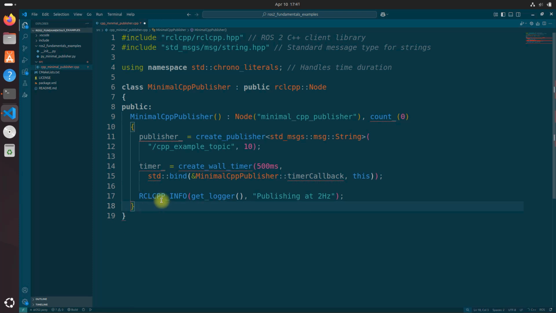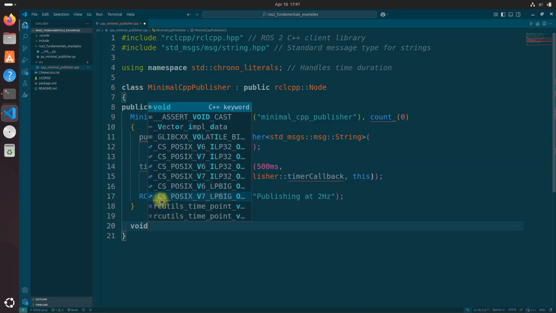Let's clean this up a bit. Now let's create the timer callback.